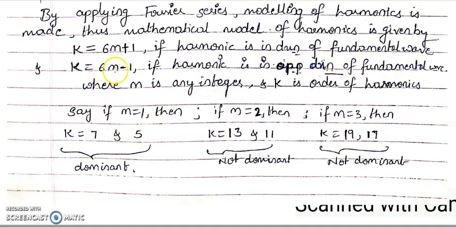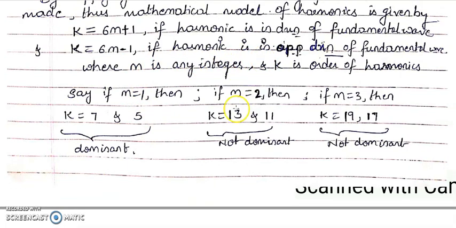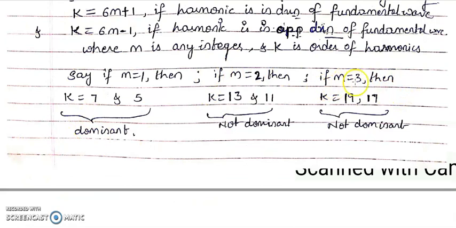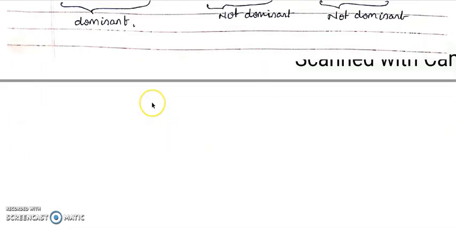And again, if you substitute m is equal to 1 in this formula, I am getting 6 minus 1, which is 5. So the minus term we are using here. Minus term means it is opposite to the direction of the fundamental waveform. So what I can say here is the 5th harmonic rotates in the opposite direction to that of the fundamental wave. The 7th harmonic rotates in the direction of the fundamental waveform, whereas the 5th harmonic will rotate opposite to the direction of the fundamental waveform. It goes on like this. We shall not restrict to just m is equal to 3. It can proceed further, but like I said, they are not dominant anymore. Only the 1st, 5th as well as 7th harmonics are dominant, so we are considering those.